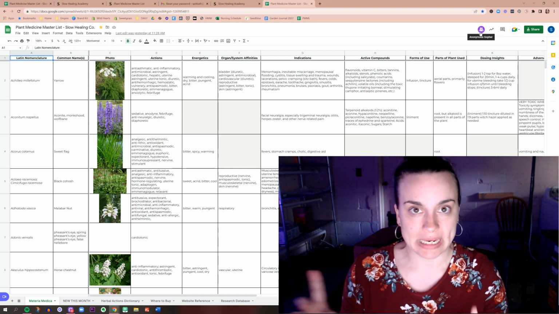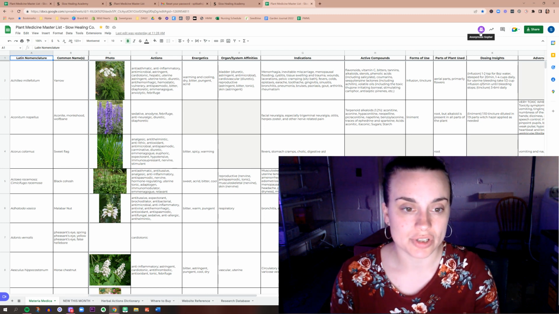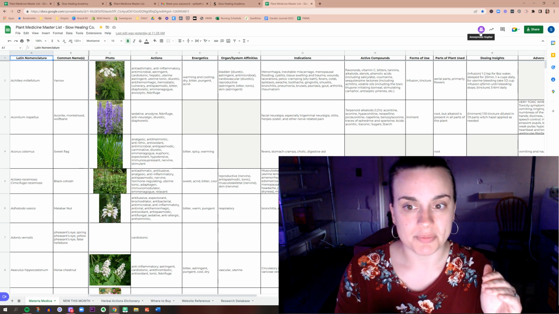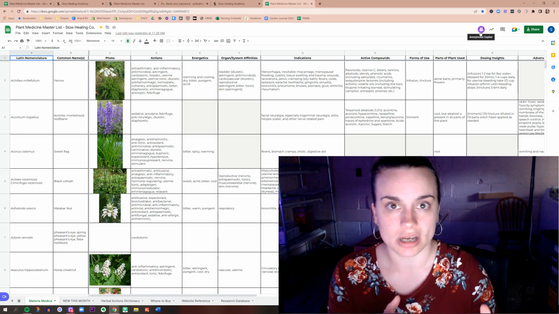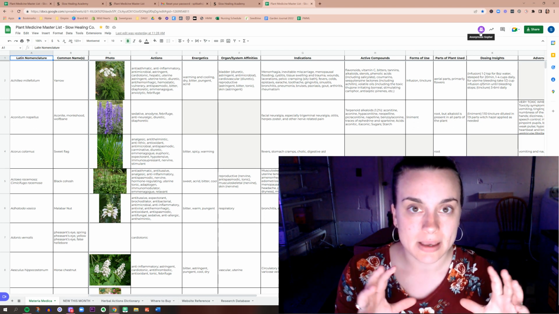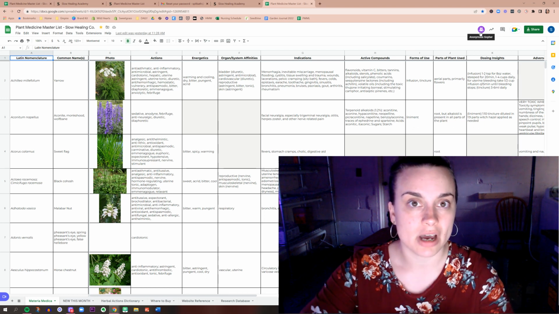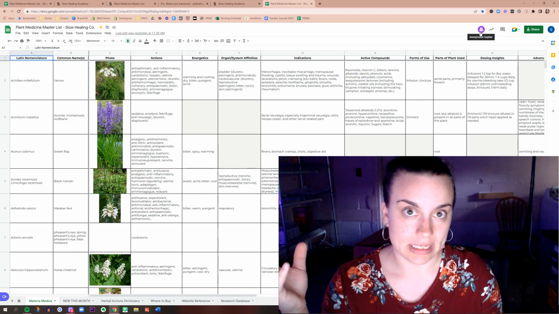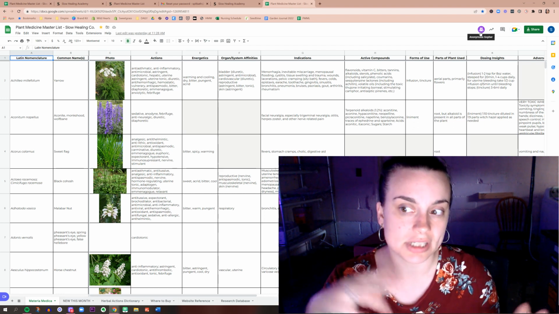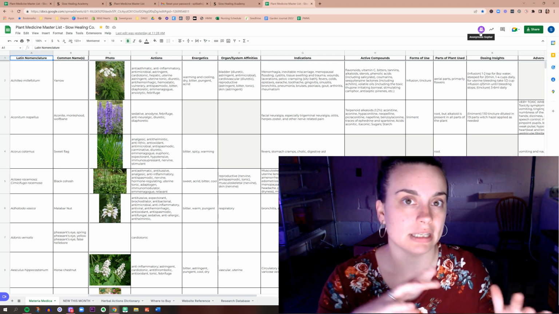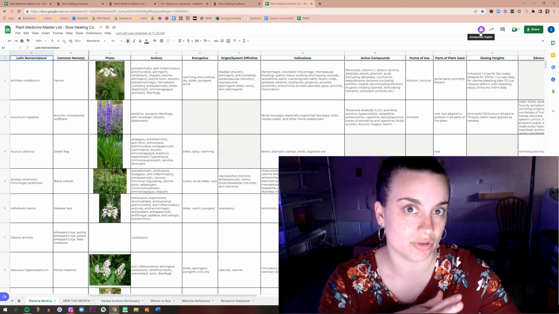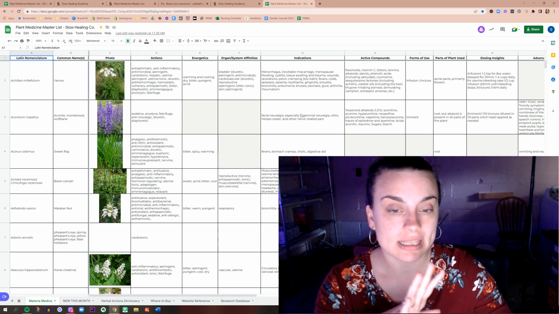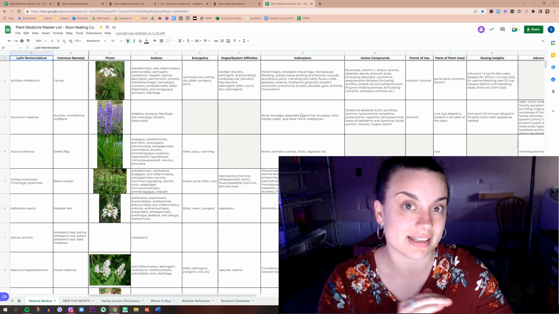But what I've debated in the past is being able to vet the information that people are putting in, or how do I not let people access the ability to change the content of the actual cells themselves, the data of this document. So what I've come to is being able to comment, and people have commented in the past, and I've looked into the information they contribute, added it in, and deleted the comment or resolved it. But what I'd like to experiment with, and we'll need your help to do this, is to leave a trail of comments as a community.